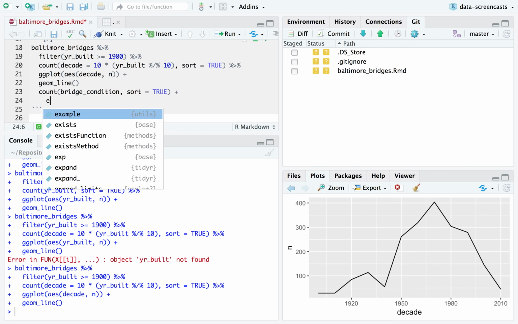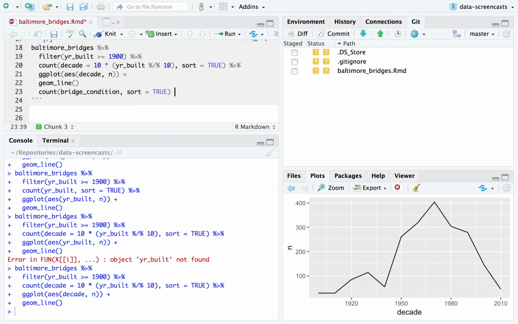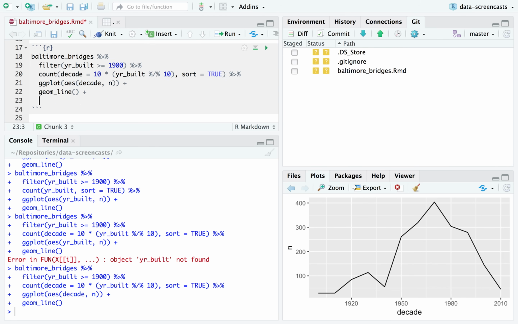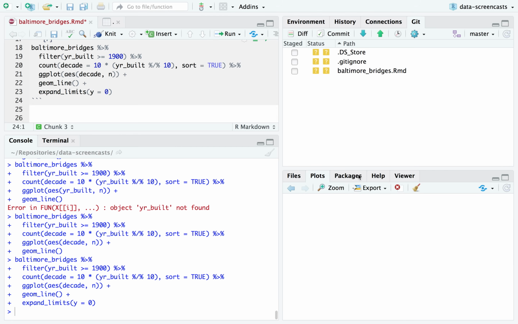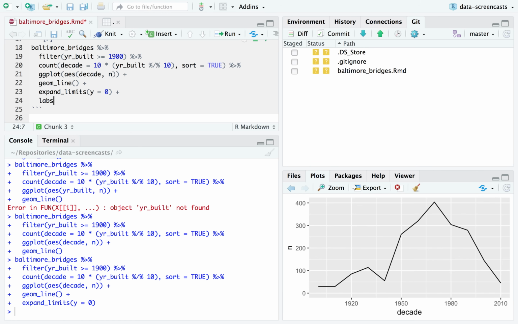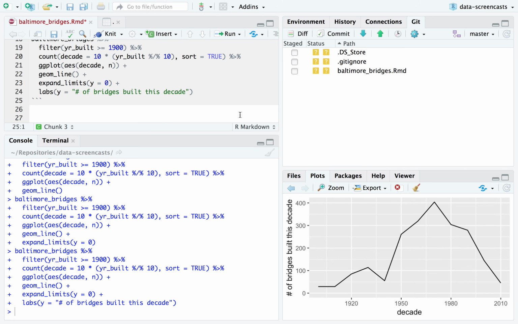And usually if I make a graph out of this, and it's already, I actually think, a better graph, I'm going to need to say expand limits y equals 0. Number of bridges built this decade. I'm saying in Baltimore.